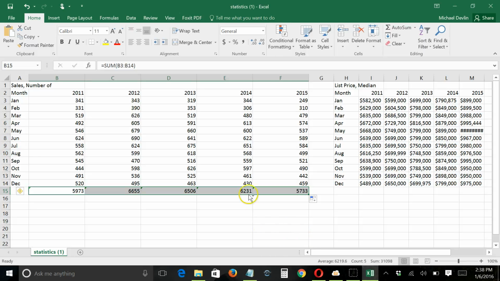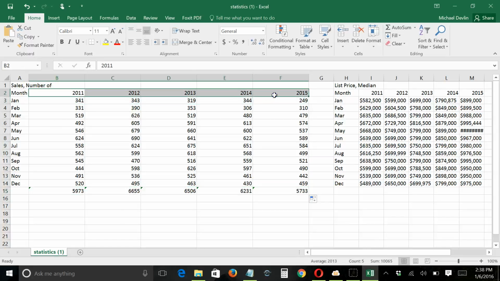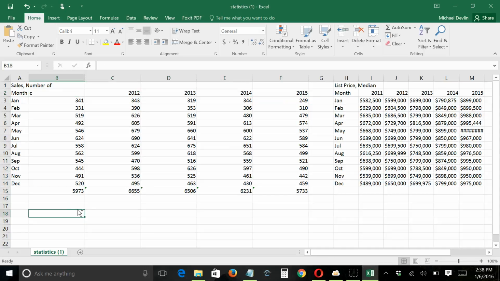So you have two choices. One, you could say how was December, or you could say how was 2015. I'm going to go with how was 2015, and I'm going to copy this because I'm really lazy. I mean efficient.